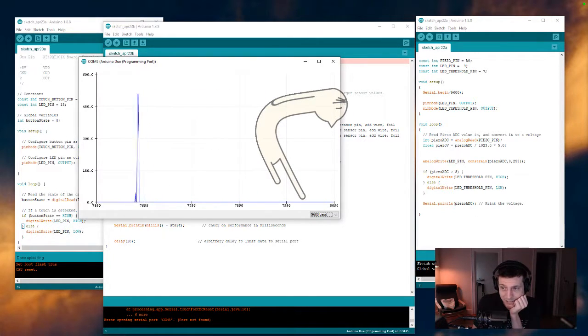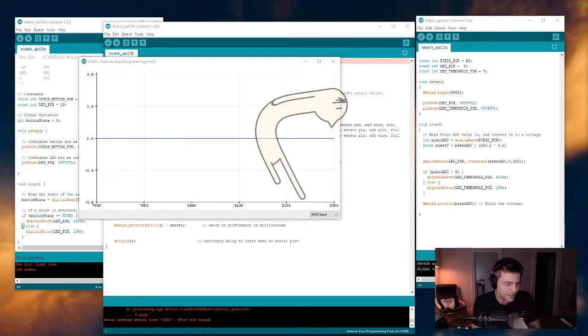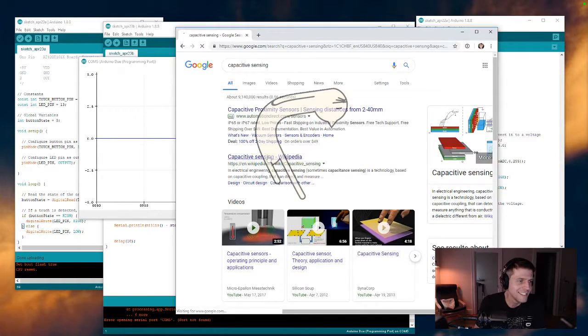I don't know if that was a very good explanation. I got to remember the exact mechanics of capacitive sensing. You know, humans are big, big, big moist bags.